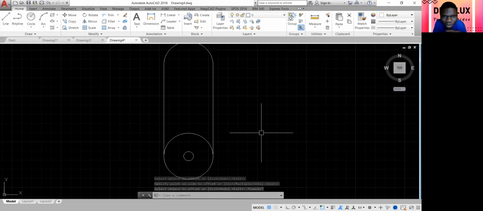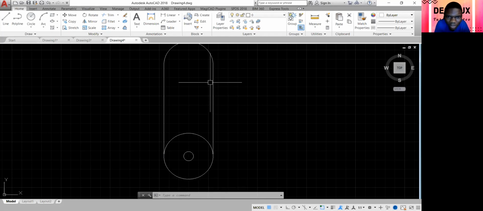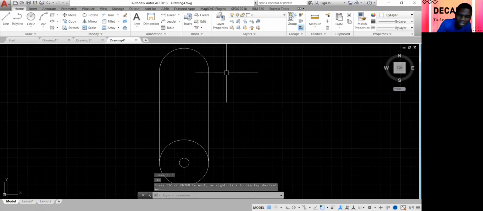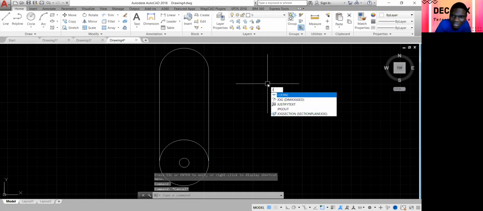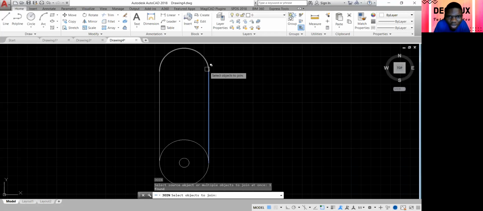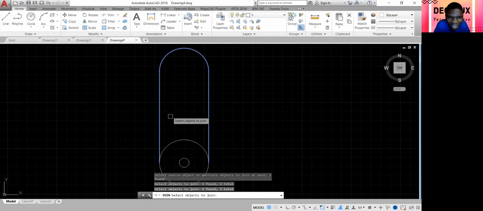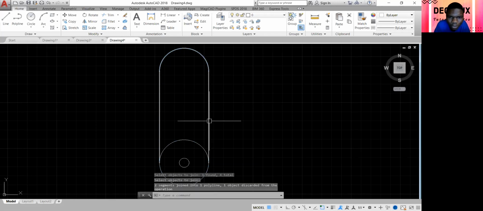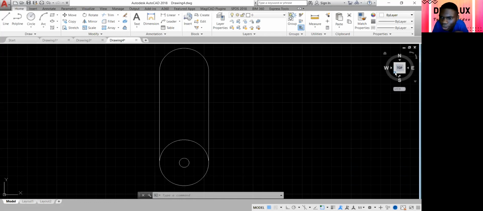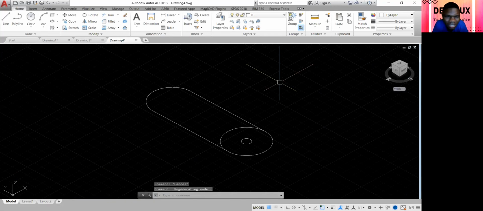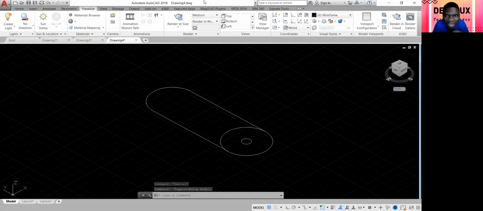So the next thing I'm going to do is, you see all these objects now, they are seeing themselves as single entity. Take for instance, if I select now, you can see. But what I want to do is I can join them, or you can region later, join them. You can join all the lines and everything there, so that by the time you want to call, it will show you join those parts. Now, how do you change this to 3D? You come to your view cube, change this part. You can see. Now, don't forget, you go to your visualize, come to your visual style, change it to realistic.